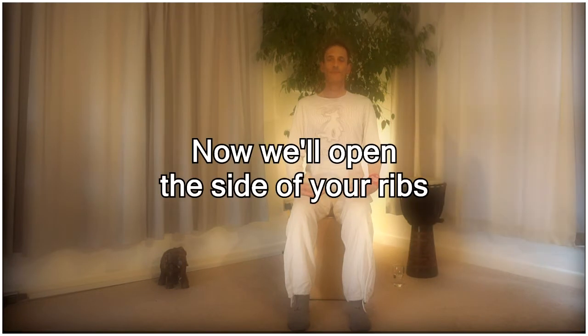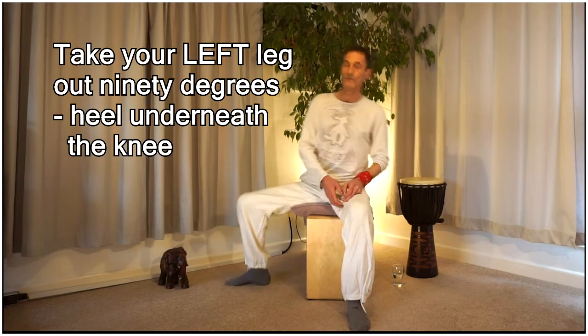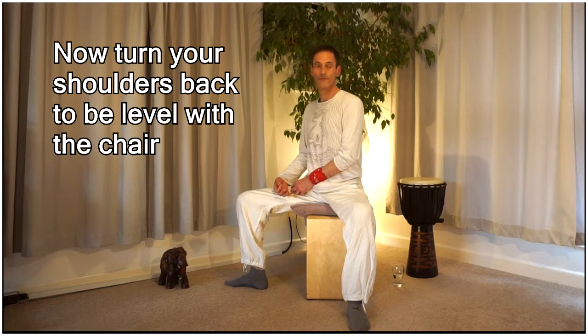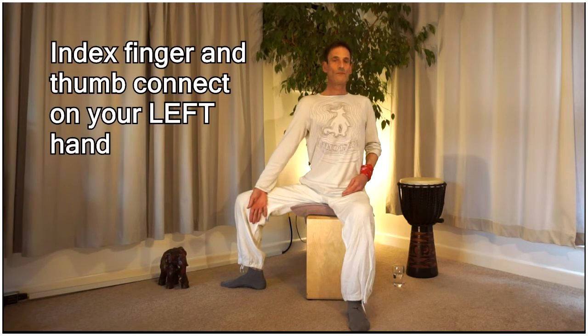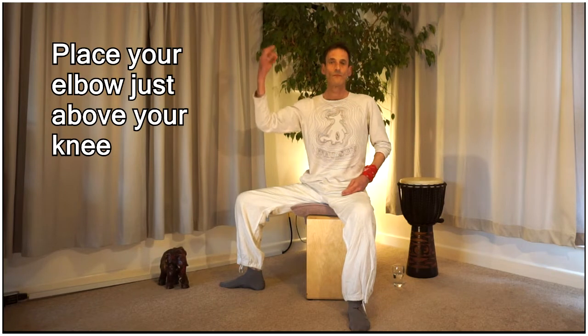So now we're going to open up the sides of the ribs. So this time with me, take your left leg out to the side as near to 90 degrees as possible, with the heel underneath the knee. Now turn your shoulders back to be level with the chair, like this. Connect your index finger and thumb on your left hand and place your elbow just above your knee.